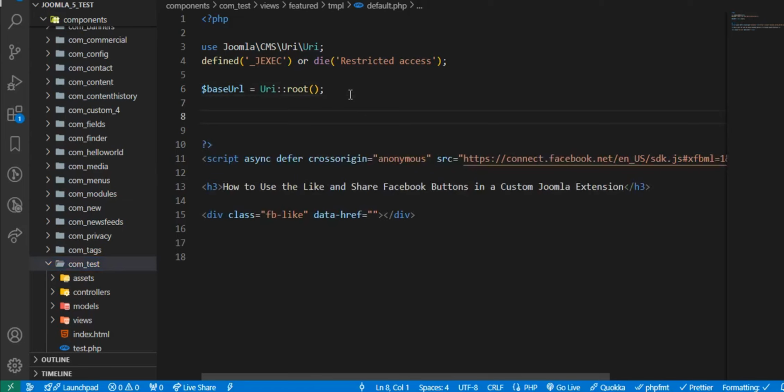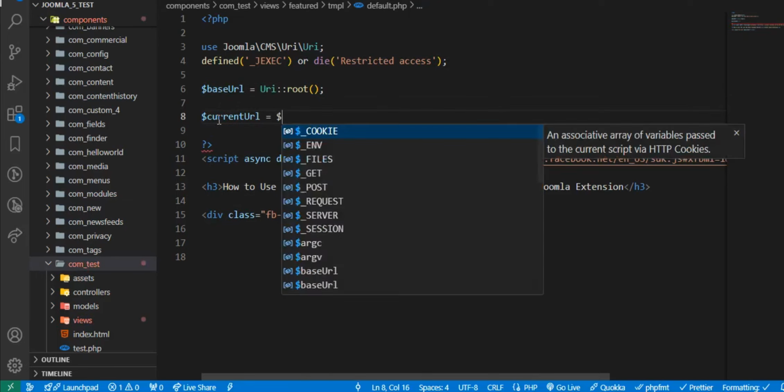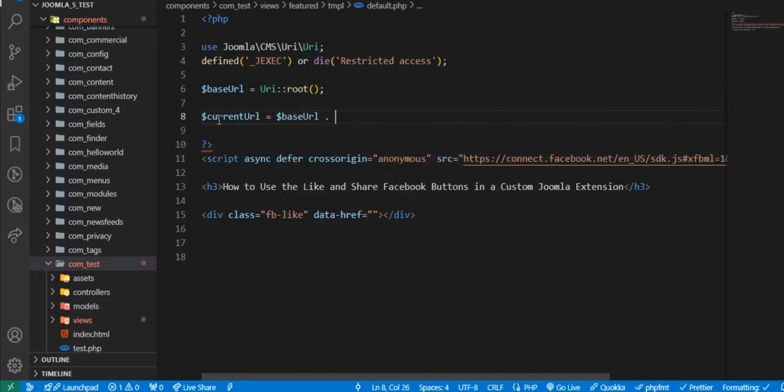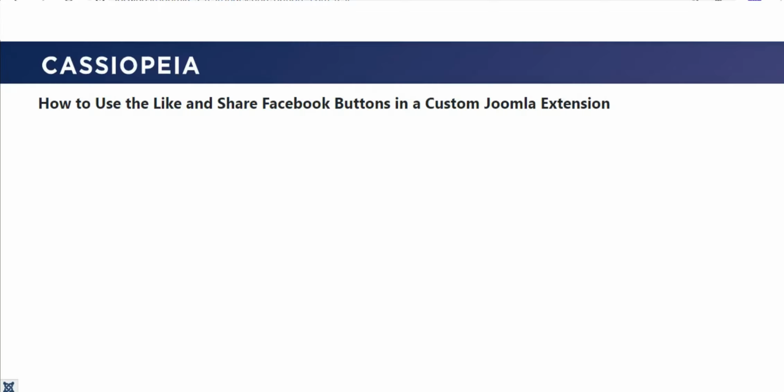This is the base URL of the project, and our current URL should be the base URL followed by index.php.